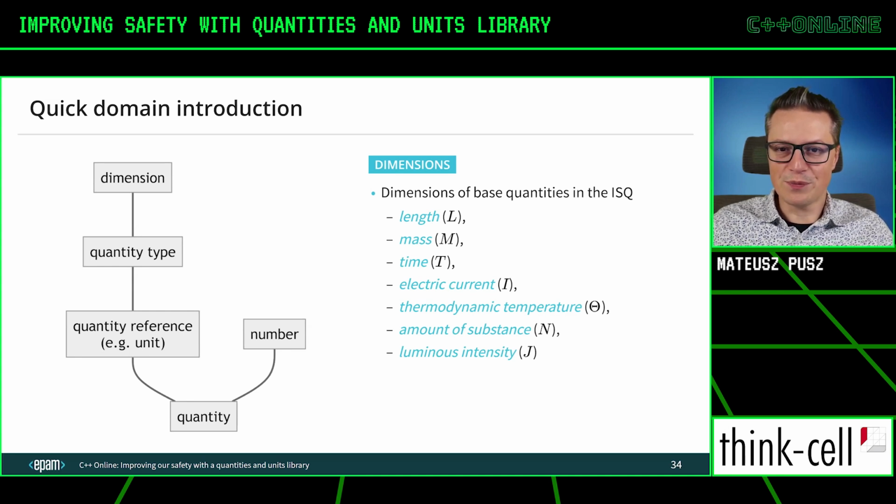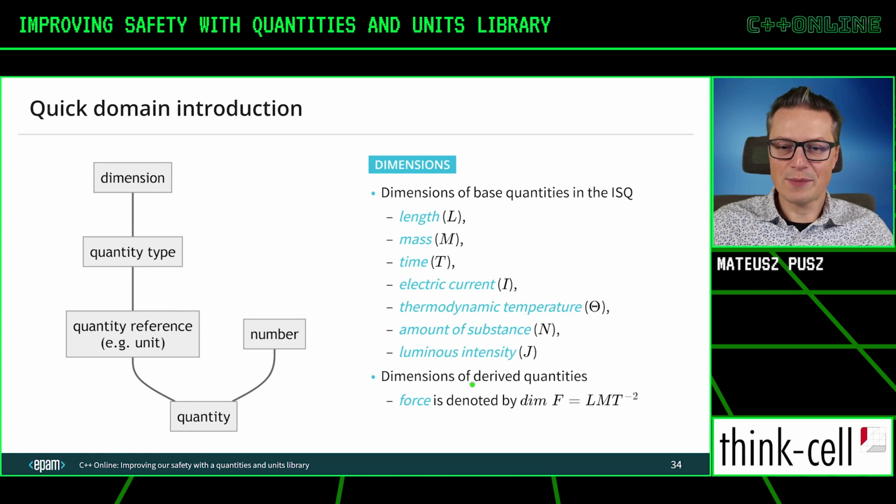We can provide the dimensions of derived quantities by just doing arithmetic on those. Right? So for example, force will not be denoted by some other letter for force. Force is always denoted as some product of base dimensions, dimensions of the base quantities to be exact. Right? So L M T to the minus 2. So there's no such thing as a dimension of force, but a derived quantity of force may have a dimension with this equation.